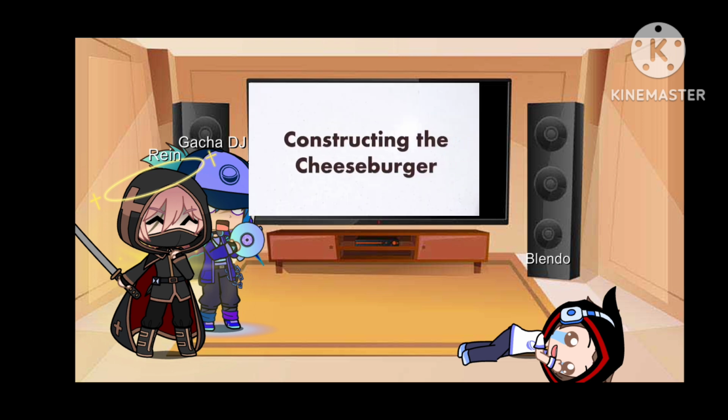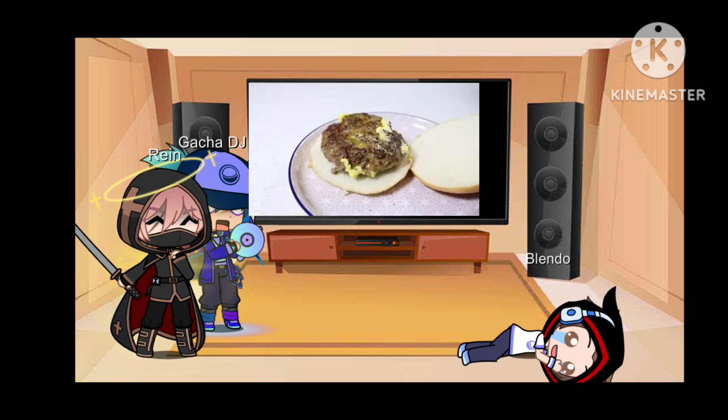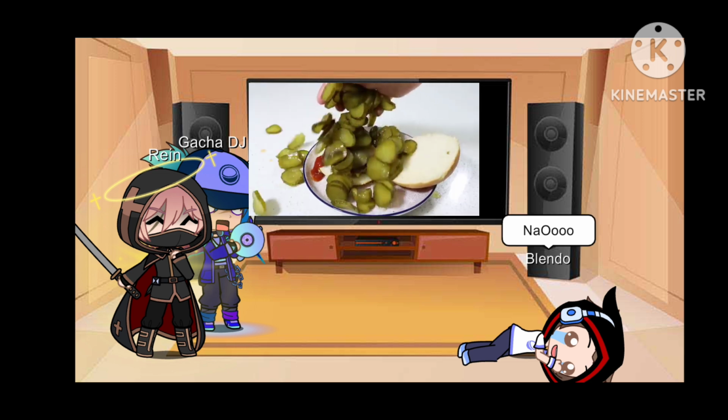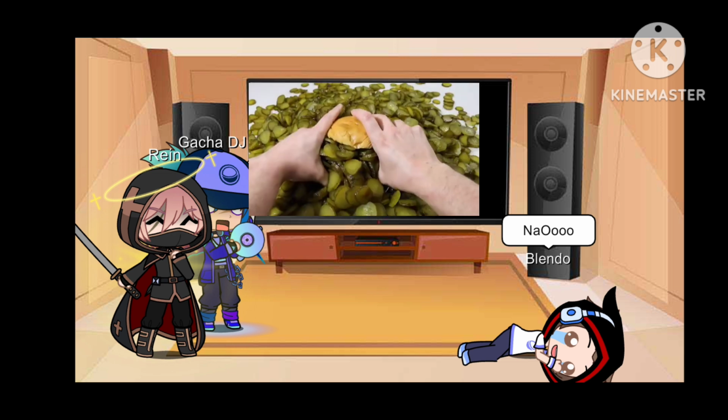Step three, constructing the cheeseburger. Cut your burger bun in half. Place down that patty. Add cracked black pepper, salt, American mustard, ketchup, diced onion, and pickles. Place down the top bun. Enjoy.